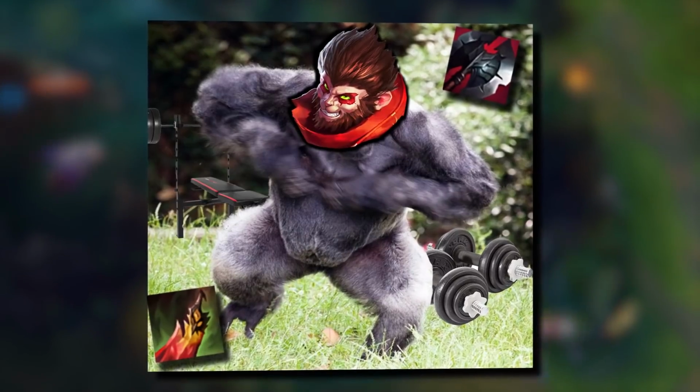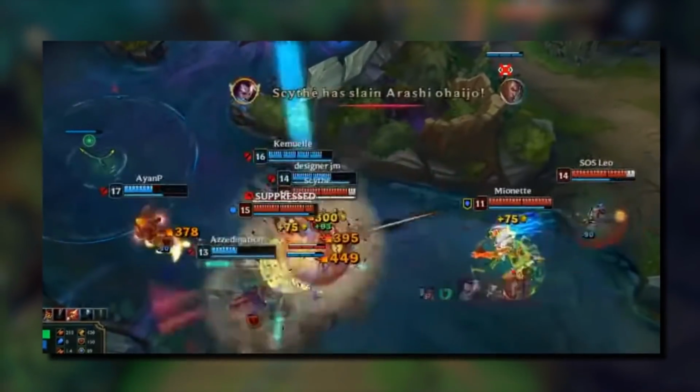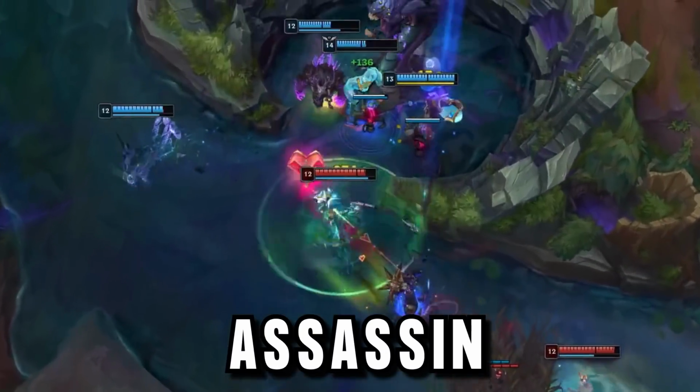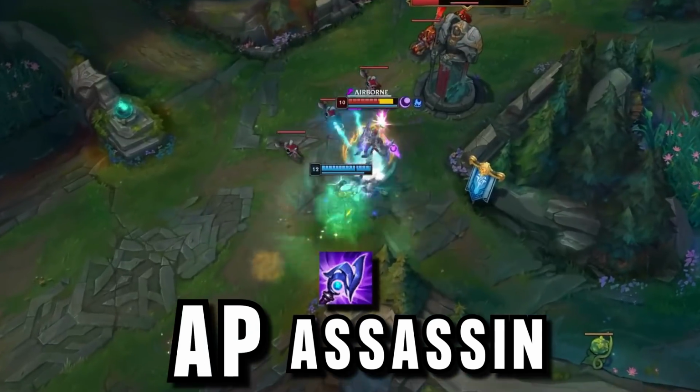Wukong is usually played as a bruiser that's all about engaging and landing big knockups, while his team does all of the damage. But I have found a player who plays Wukong completely differently, playing him instead not only as an assassin who can kill enemies with just a couple of abilities, but more specifically as an AP assassin.